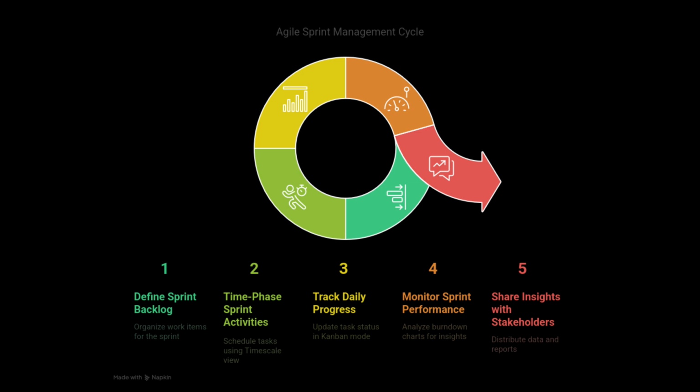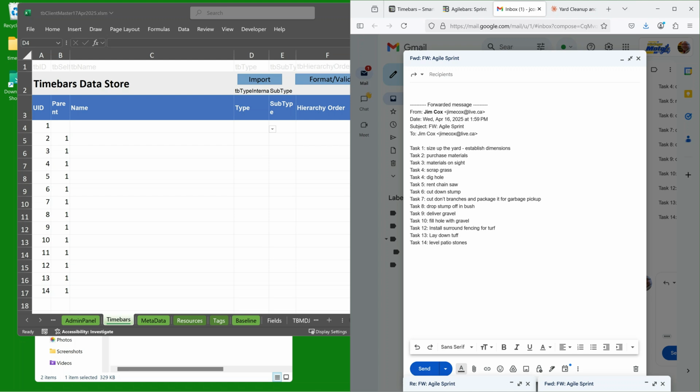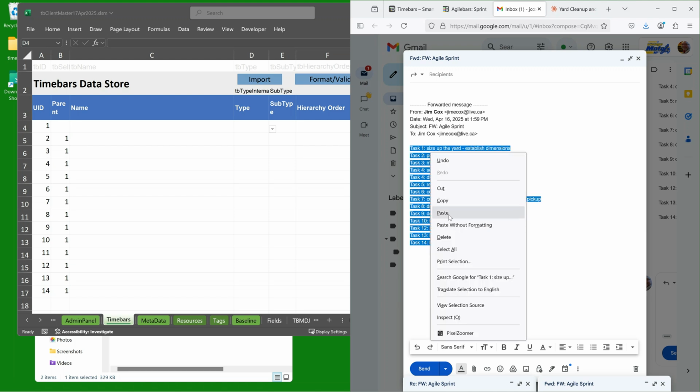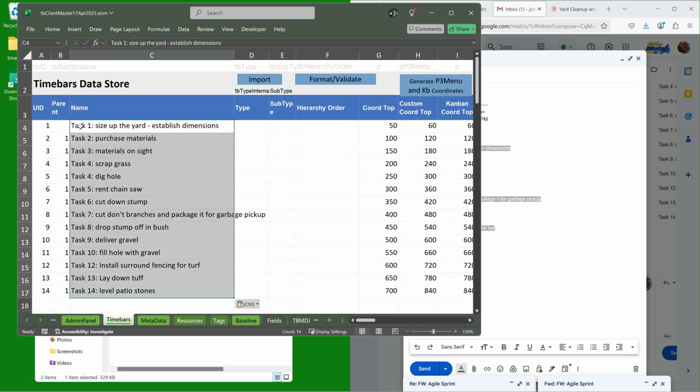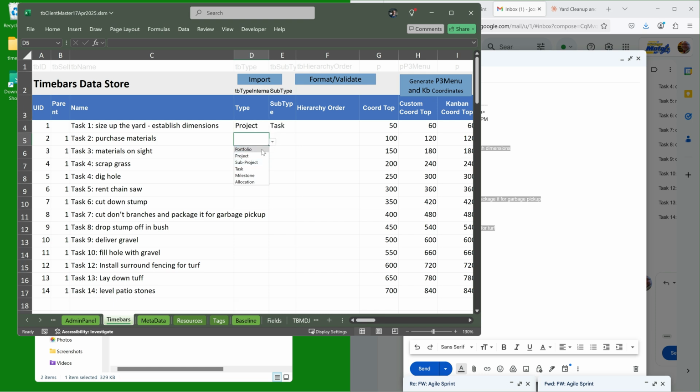Precisely. The sprint backlog, that's the list of stuff the team commits to delivering in the sprint, prioritized, of course. And Agilebars highlights this feature, spreadsheet sync. What's that about? Well, it sounds like it lets you just import your existing product backlog, so you don't have to manually type everything in again. Exactly. That sounds like a huge time saver right off the bat. Avoids all that tedious re-entry.